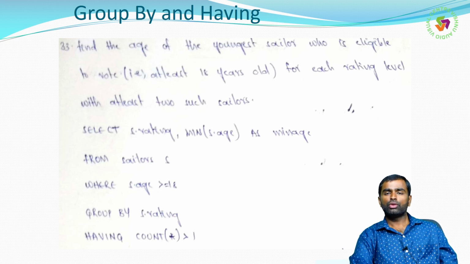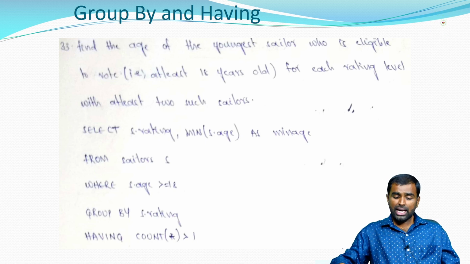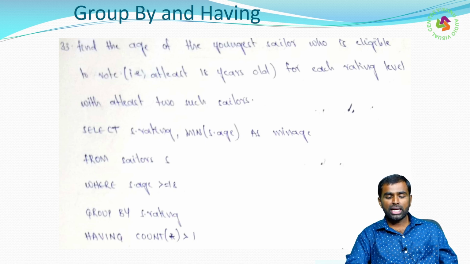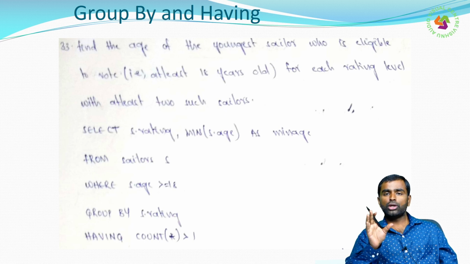For the answer, what do you have to use? The commands select, from, where, group by, having. These are all needed. Why are these all needed? First, select. What do you need to select? Whatever is asked in the find portion of the question, those you need to select.